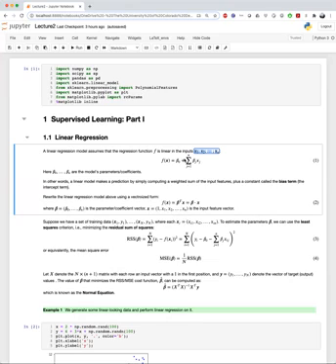And we can rewrite equation 1 as a vectorized form, which is a dot product, beta dot x. Here, beta and x are vectors, and we assume they are column vectors. So for the dot product, we can write it as beta transpose times x. Beta transpose is a row vector, and x is a column vector, so the result will be a row vector times a column vector. That will be a single number, a scalar.